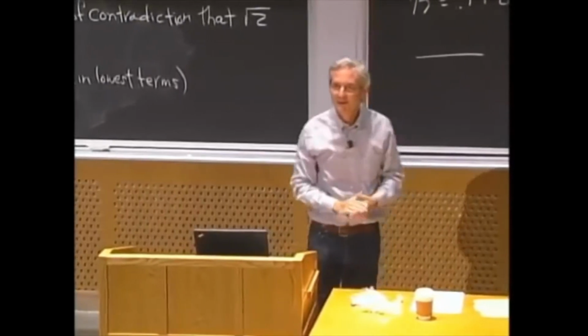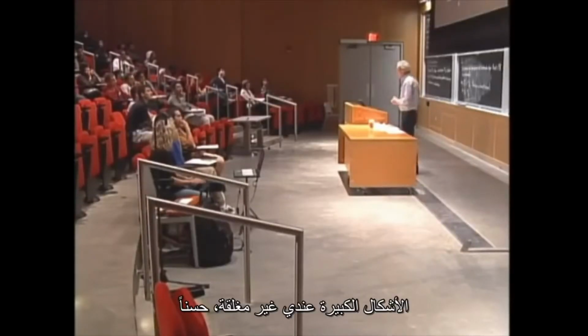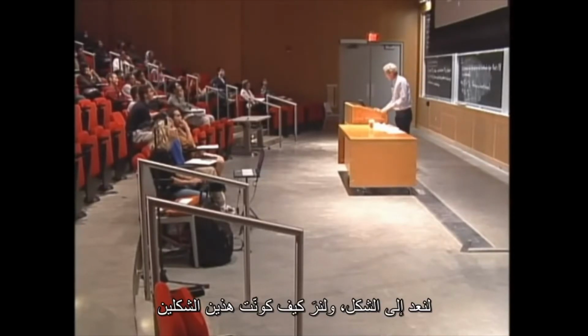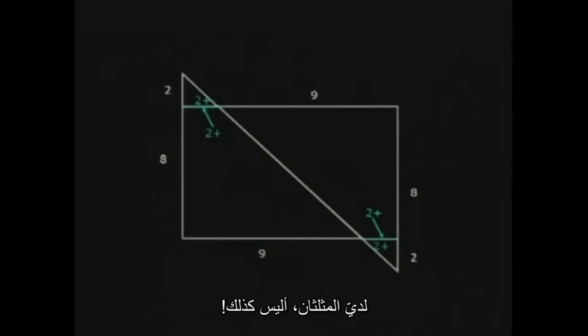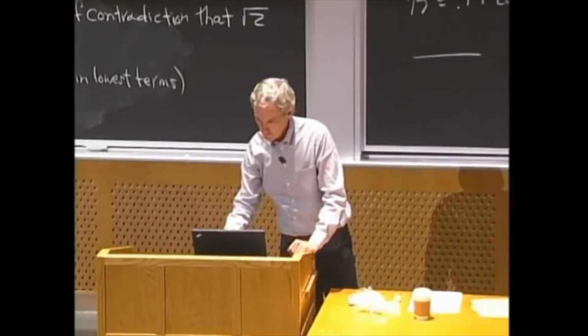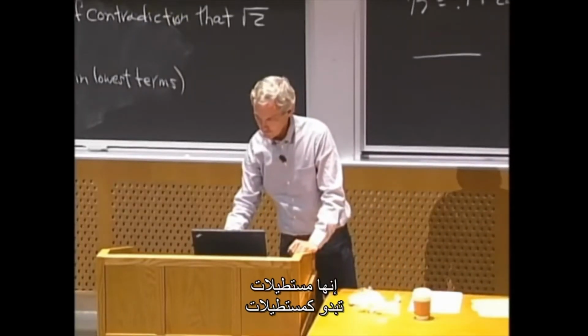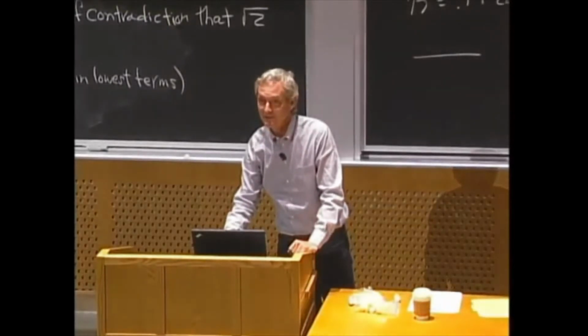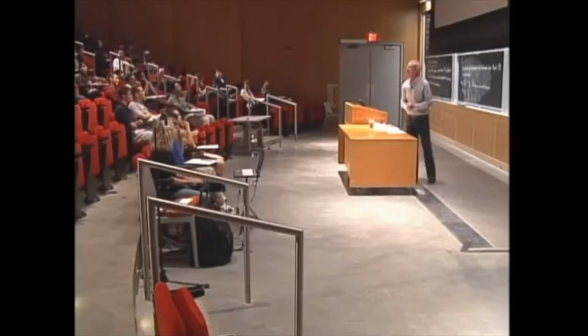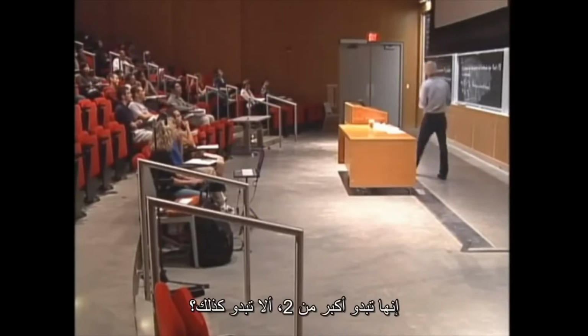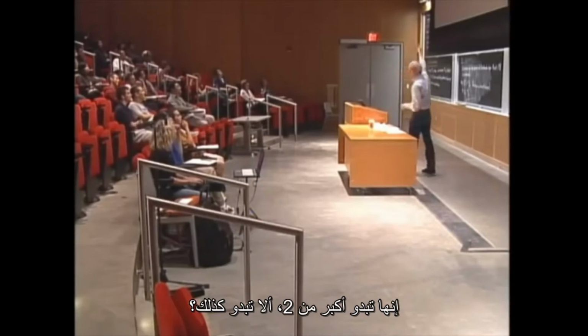Yeah? My bigger ones aren't closed. Well, let's see. I don't know. Let's go back and see how I made those bigger ones. All right, I got my triangles, right? I'm just chopping along the line there, and I got 2 plus and 9. Those are rectangles. They look like rectangles. Yeah, yeah. Well, it looks bigger than 2, doesn't it?